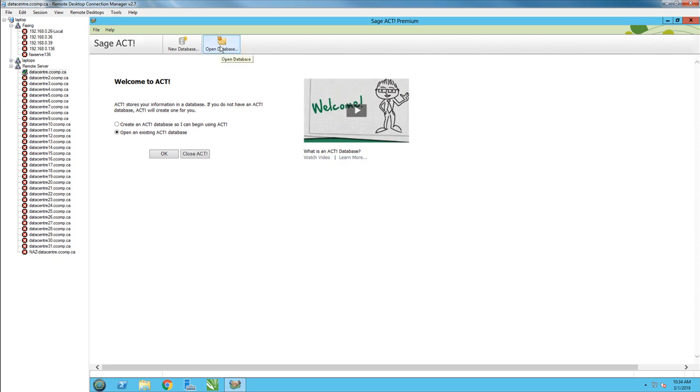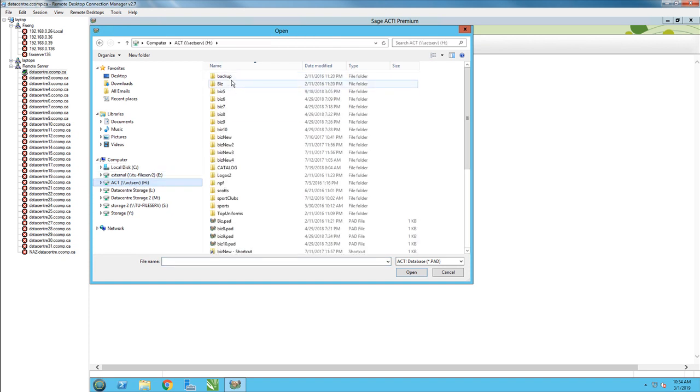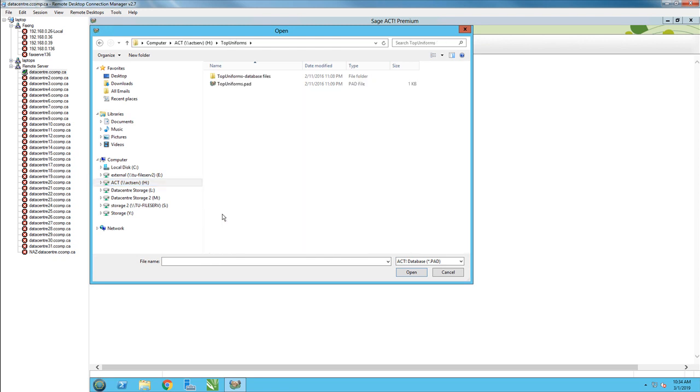Then, based on the ACT that I said, you will open the database. Here it says ACT. It's H drive. So click on ACT. There are different kinds of database that we are using. But if I told you that you need to call schools, you need to use top uniforms. If I ask you to work on clubs, it's a sport club ACT database, okay? So right now you are calling schools, and Hollis wants you to work on calling schools through ACT. So we work on this ACT.